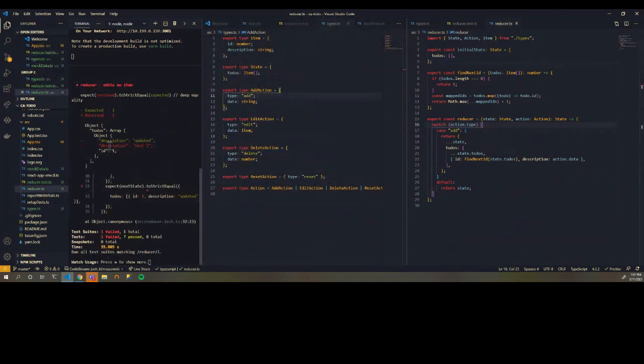Awesome. We can see here that it wanted updated. It still got test 1 because edit actually doesn't do anything. Now we can just add that edit case right in. Case edit: return spread state again. And this time, we're going to map across state.todos.